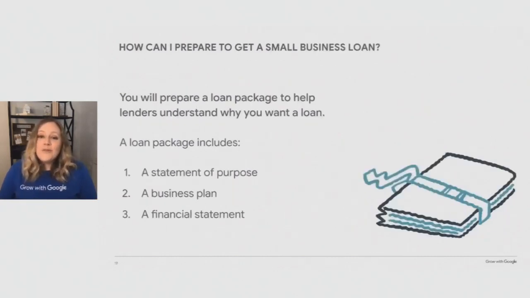Before giving you a loan, the bank will want to know all about your business, make sure that it's solid, and that you're going to have no problem paying back the loan. You want to be successful, and they want you to be successful as well. They will ask you to prepare what's called a loan package. This typically includes three things: a statement of purpose, which is an overview of your loan request that explains how the money will actually help your business.